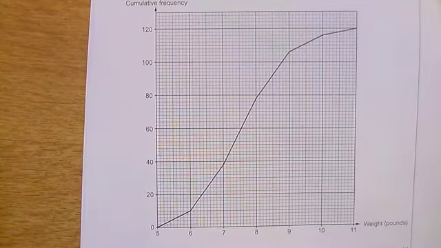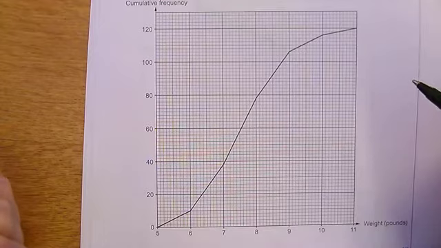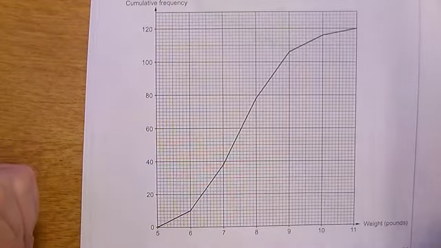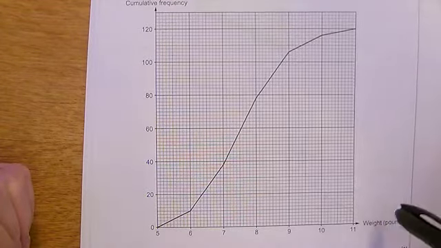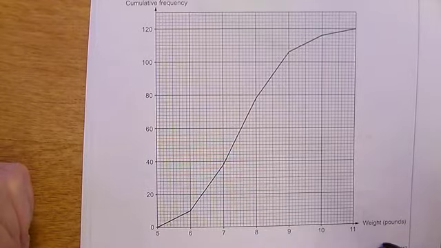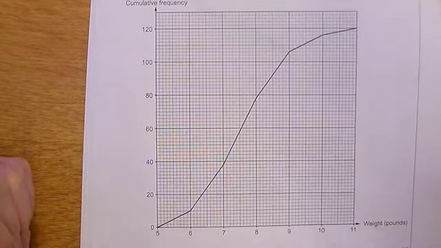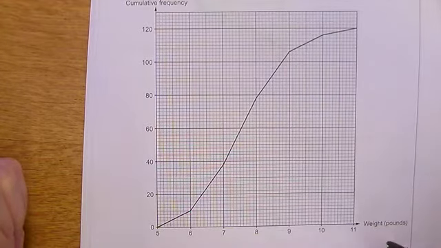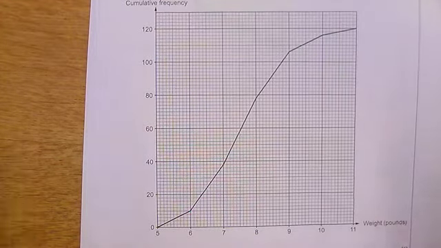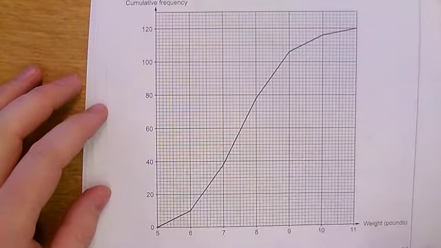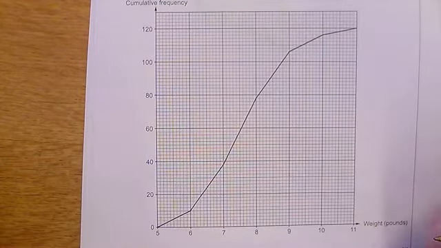Cumulative frequency. What this question is asking us to do, for the third time in this exam paper now, is read off a scale of a graph. So in one exam paper, there have been 3 questions where you have to read scales, so you've got to be confident doing that. Before we do anything with the question, let's just check we got the scale right.